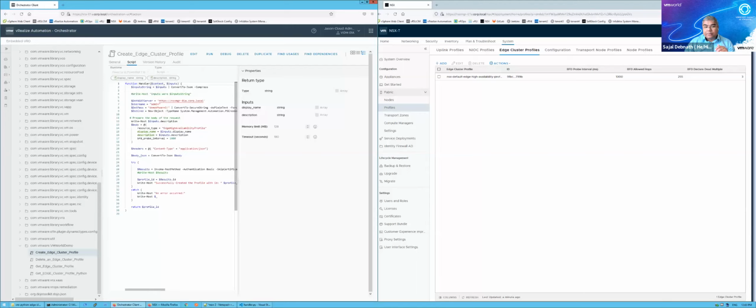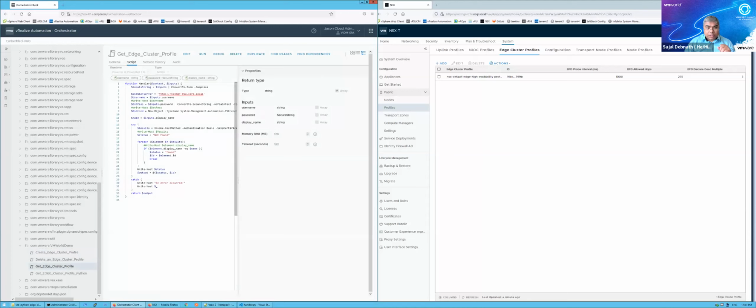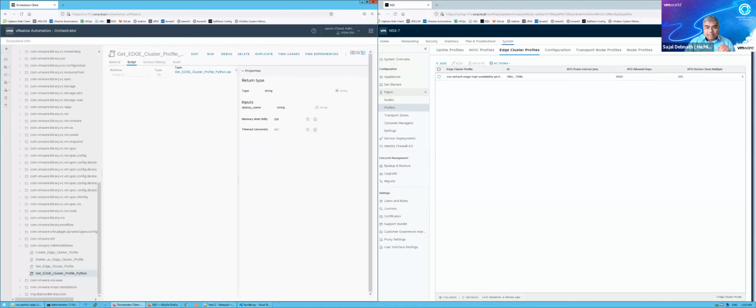But then here you see the memory limit option. I needed to increase the memory limit, otherwise it would give me memory fault. So I'm just creating the edge cluster, but get edge cluster profile, actually, I have the same tasks written in PowerShell. I could use any one of them. I can use either PowerShell, or I have the same task written in Python. But in this case, I have something else. So in the workflow, you have seen that I can write a direct Python script inside the workflow. But here's another way of writing scripts.